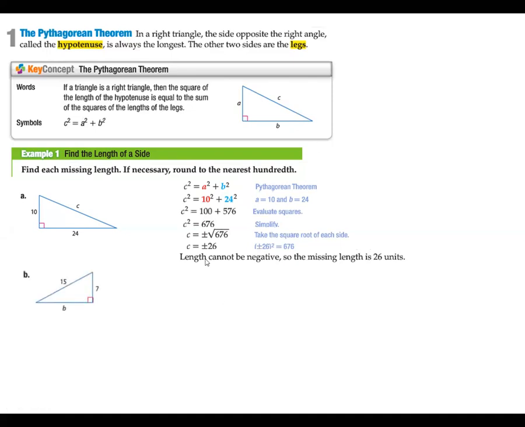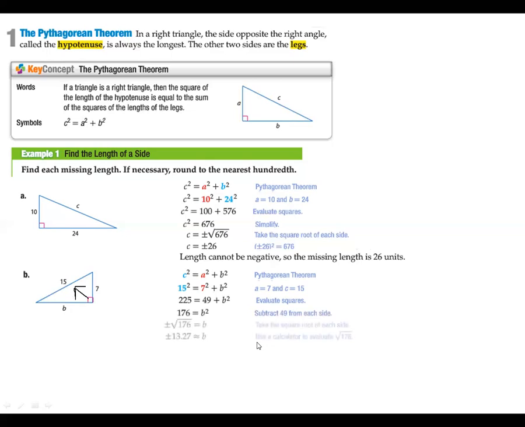So in this one, notice that they give you the hypotenuse as 15, okay? So you start off with your Pythagorean theorem, and you substitute what you know. They're telling you here that b you don't know, but 7 has to be what then? 7 has to be the a. So you have 15 squared equals 7 squared plus b squared. Square the 15 and the 7. Now you want to solve for b squared. So subtract the 49 and take the square root. So the square root of 176 is 13.27, rounded to 2 decimal places.